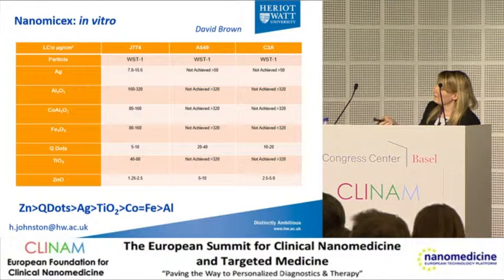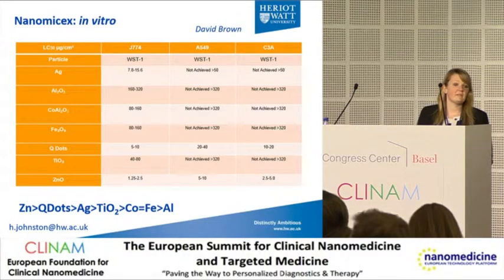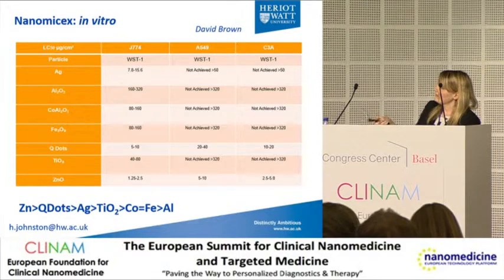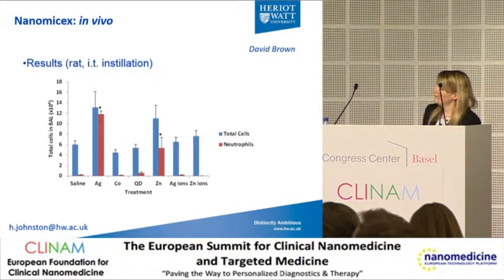So we used a macrophage cell, a lung epithelial cell, and a hepatocyte. And it was consistently the case that it was the zinc oxide particles that were most toxic. So these are the LC50 values within the experiments, followed by the quantum dots and the silver. So these were always the most toxic particles, regardless of the cell type that we used. And it was actually the macrophages that appeared to be more sensitive to the toxicity.